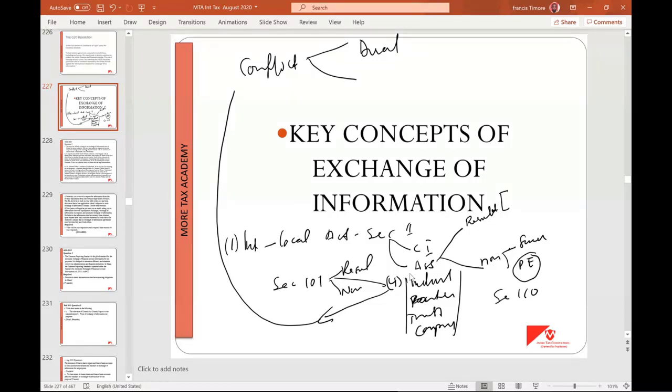So therefore, we said that to deal with some of these conflicts, which normally comes in the form of jurisdictional overlap, because it is jurisdictional, they are territorial. Each country wants to exercise its own jurisdiction. In as much as South Sudan may be poor, they have their own jurisdiction within their country.